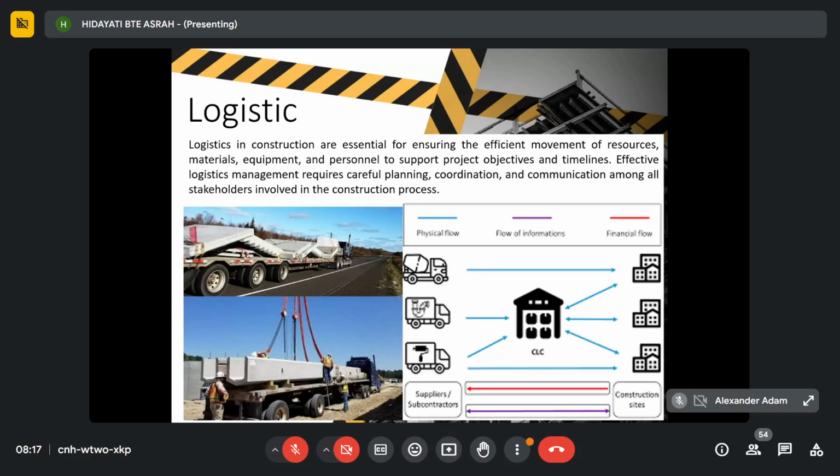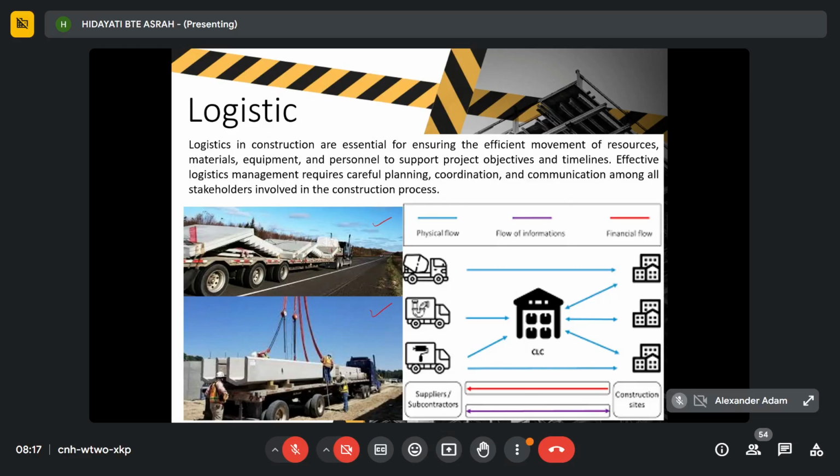Okay, so the materials and equipment need to arrive on time. When you plan delivery or transporting of materials or equipment, make sure that they arrive on time at your construction site and are undamaged. For example, when you transport precast concrete, you can see in this picture an example of transporting precast concrete from a factory or plant where it is made to the construction site.